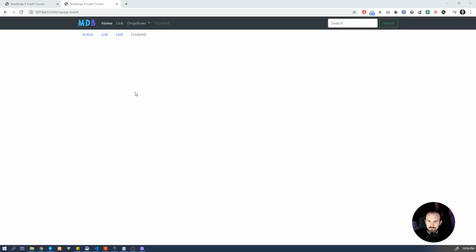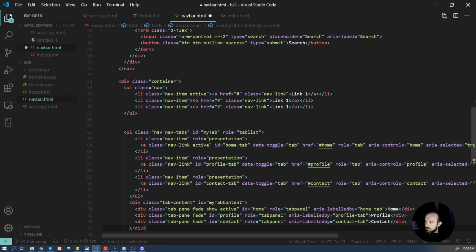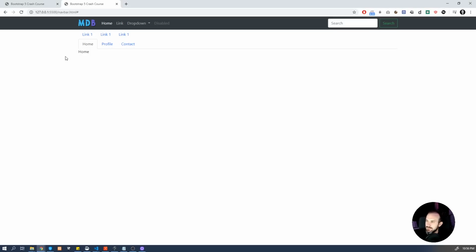So let me paste a markup from Bootstrap docs, and let's see how it looks. It's pretty much the same, but now we extended this functionality with the option to dynamically change the content under different tabs, right? So now this class active shows us which one is actually active, and obviously for that one we could also add some custom class to show which one is currently browsed by the user.